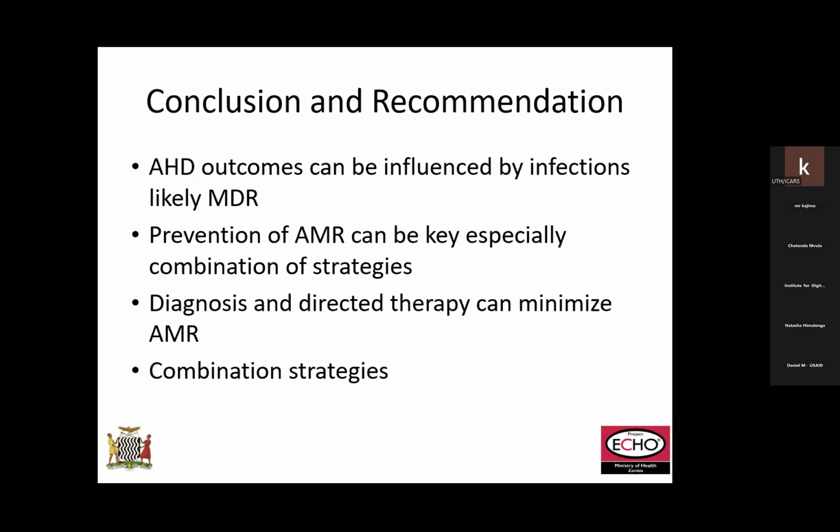Then a question on DM and antimicrobial resistance. I'm sure for those who have been working in a clinical setup, you will notice that clients that have uncontrolled diabetes tend to develop a lot of infection, especially with pus-forming bacteria. They will come with abscesses. They will develop peripheral vasculopathy, ending up sometimes with gangrene and amputation. This is somehow because the blood of someone with high glucose represents a very good medium for bacterial proliferation.